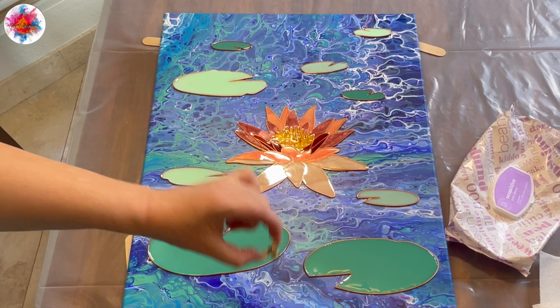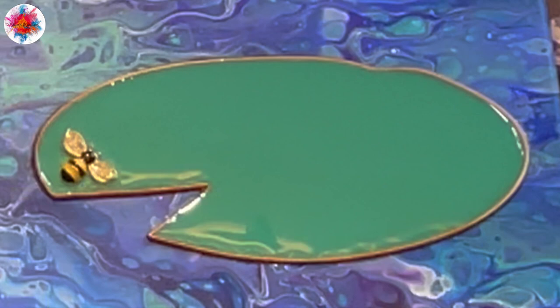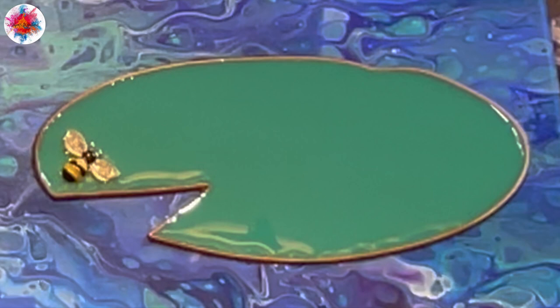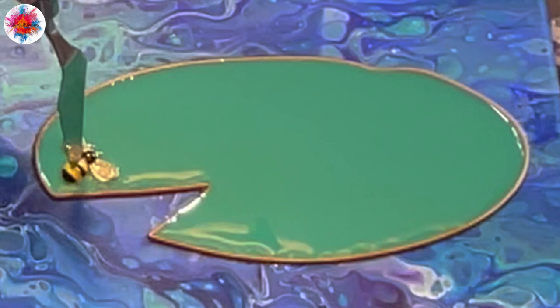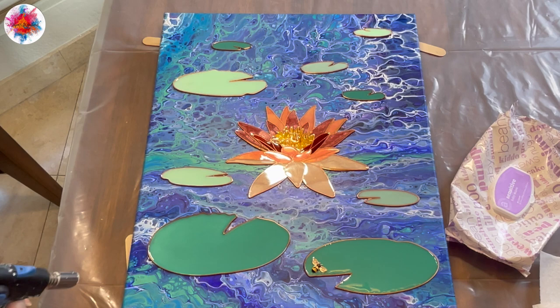Okay, here we go. Perfect. And there it is. That's it. So now I'm going to cover that up, and I will be back to show you the complete final piece.